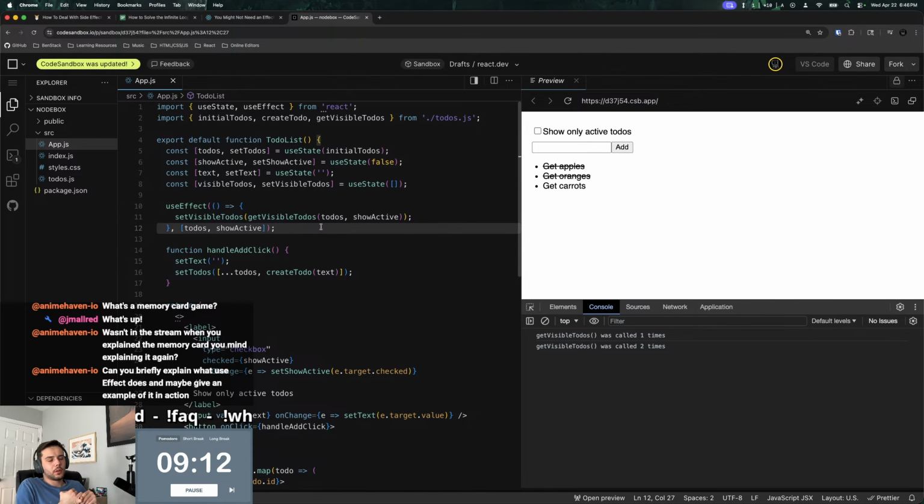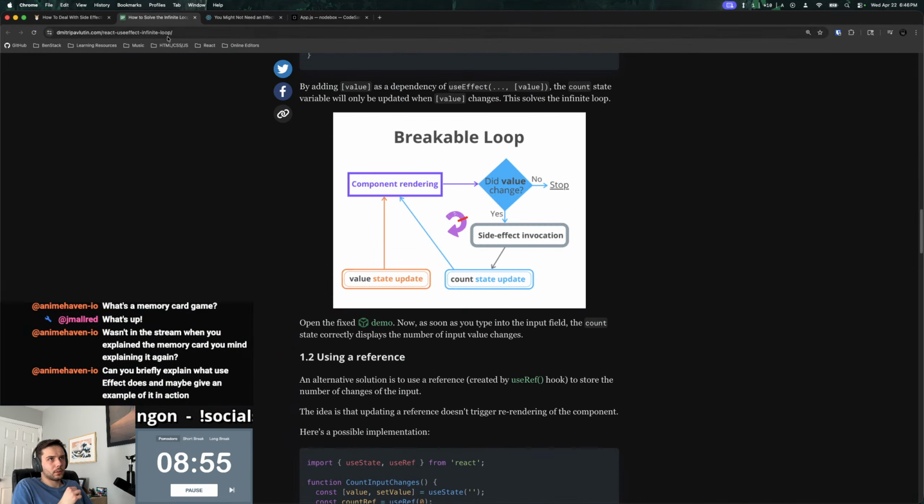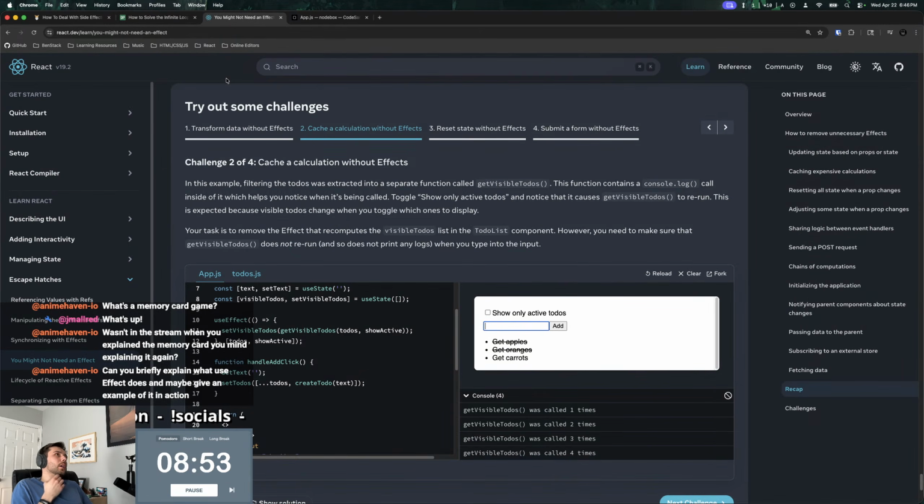Well, basically my understanding of useEffect is that it allows a React component to synchronize with an external API or some other external source, something that's not related to another React component, right?